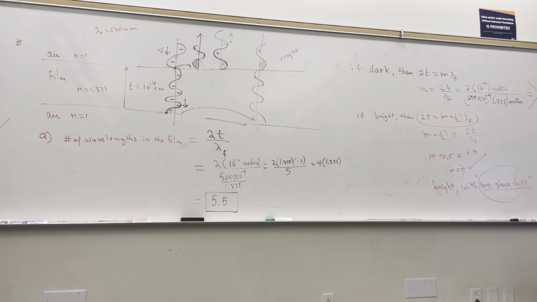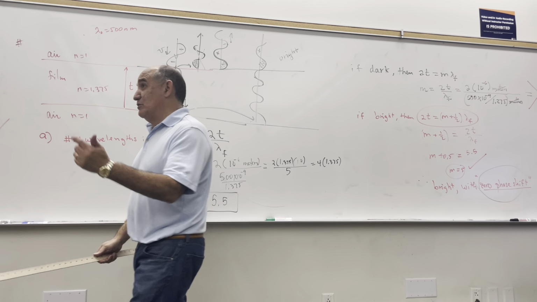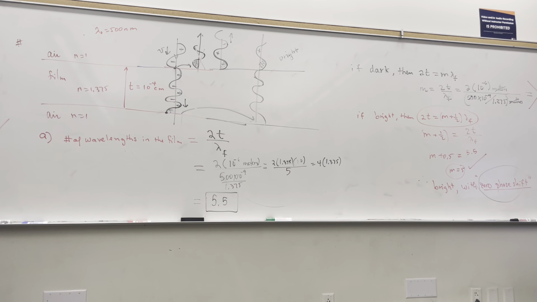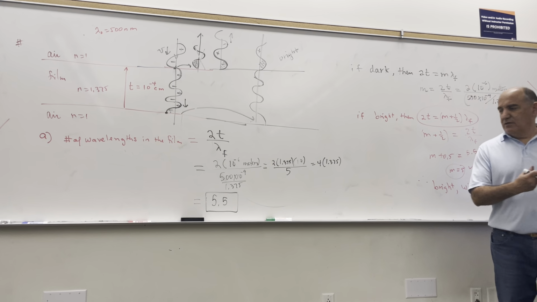In this problem, they gave you a specific thickness. So the question is flipped around compared to most of the problems that you do for homework in the textbook. Instead of asking you is it bright or dark, they ask what's the phase difference. So if it is bright, the phase difference you can say is 0. If it is dark, the phase difference will be 180 degrees. So I like the way they phrase the questions, because from answering these questions, you learn something about the language that's used, and so on. So that's that example. Let's see, this worked.